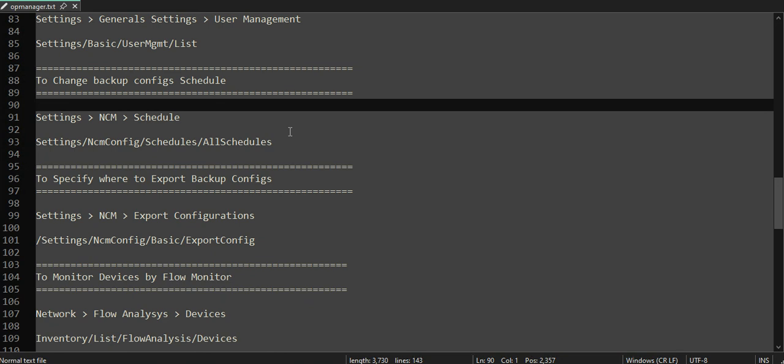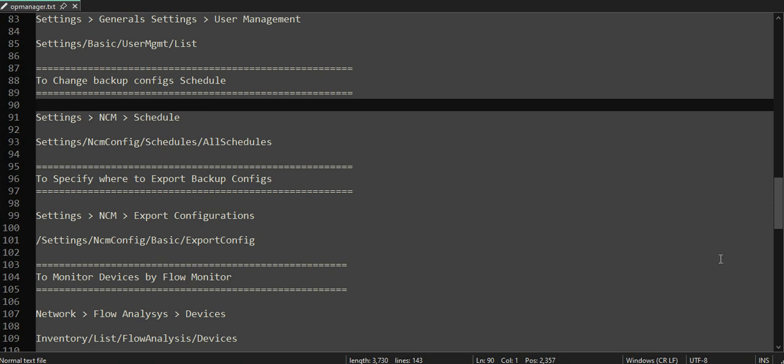To change your device backup schedules, you can go to Settings, NCM, and the Schedule section. In this section, you can tell OpManager how often it should back up your devices.